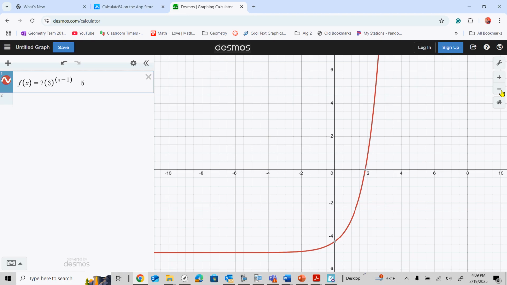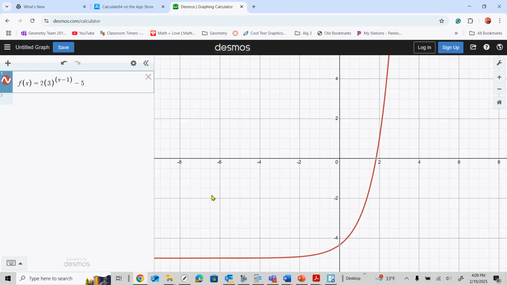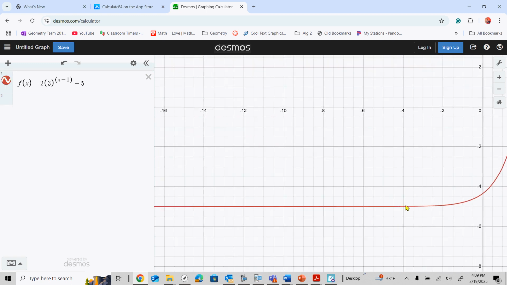You can click that to zoom out. Okay. So I can read this graph going from left to right. This is a growth because it's increasing. And what I want to do, I'm going to zoom in. And if you put the cursor anywhere, hold it down, you can drag. See, we can see where it's kind of flattened out right here.